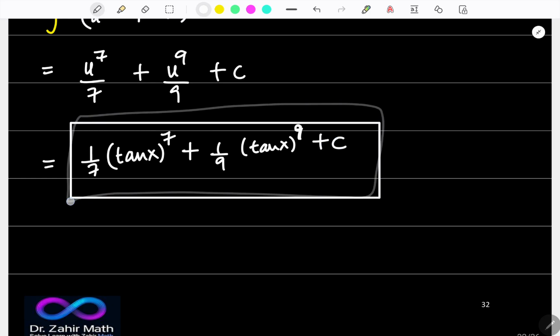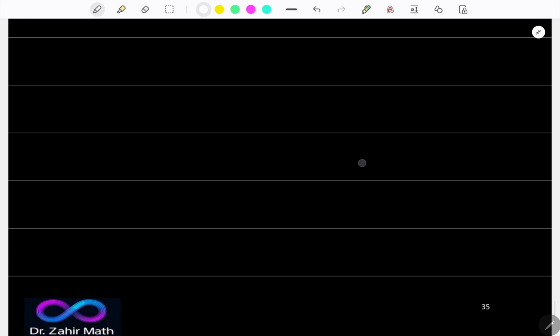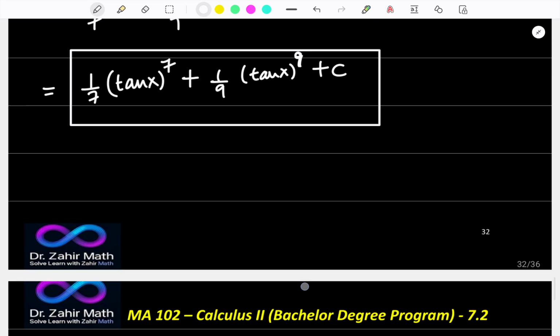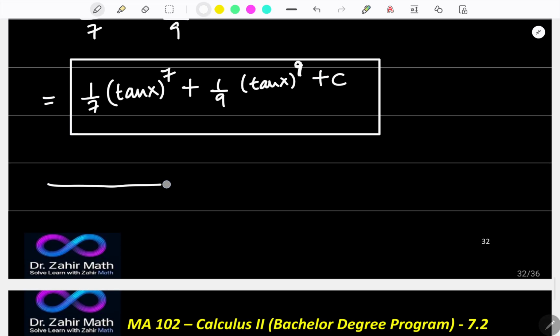Right. So I think this is the last question of this exercise, if I'm not mistaken. Yes. Such a long exercise, different ideas, everything is there. So okay, please keep in your mind this exercise 7.2 is finished.